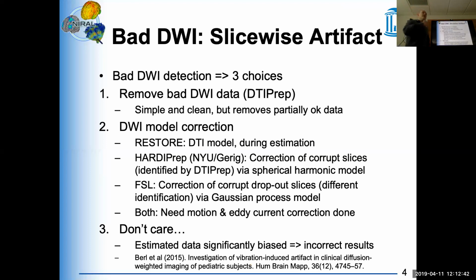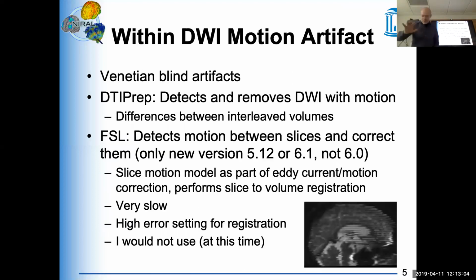It's something that's understood in most other modalities. If you see a structural image and it's totally noisy and full of motion, you would never use it. But the problem is the diffusion imaging data is not intuitive to us, which is why often we say, oh, I don't really know what to do with it, the tool processes it, I'll take it. I guess it's similar to the early days of functional imaging, which is, again, very different nowadays. So I said there's two types of artifacts. One is slice by slice, and the other one is what we call an interlace artifact.